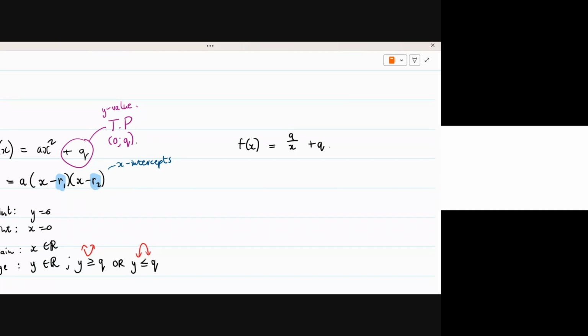All right, and we know that our hyperbola gives us asymptotes. We know that we must have two asymptotes. We must have a vertical and a horizontal asymptote. Our vertical asymptote is where x is equal to 0. And remember, guys, asymptotes are the dotted lines that are drawn. Okay, remember that. And then our horizontal asymptote is where y is equal to whatever the q value over here is, the vertical shift. That is our horizontal asymptote, and it will be drawn as a dotted line.